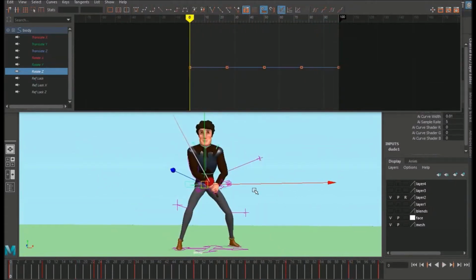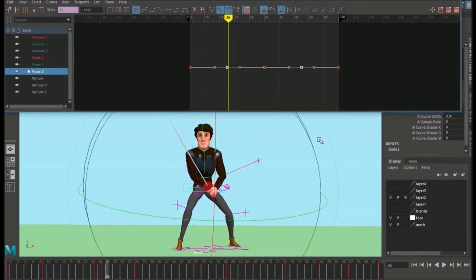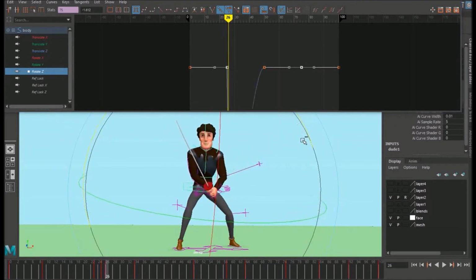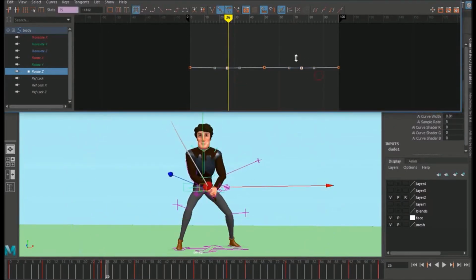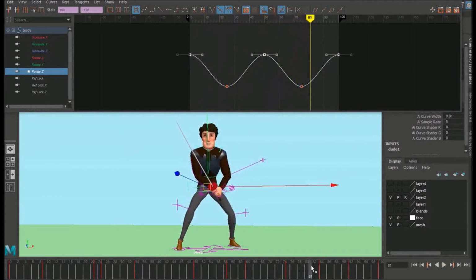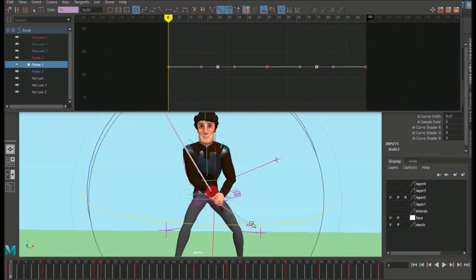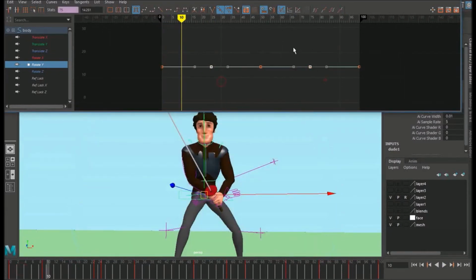So now it's just a case of adding all the rest of the rotates and just giving it a slight bit of motion here and there. So for the rotate Z, which is the side to side of the main cog, I'm just going to pull these down a little bit like so. Just give it a little bit of motion side to side like so. And I'm going to do exactly the same for the rotate Y, which is the side to side on the body. So at this point, I'm just going to rotate down slightly.